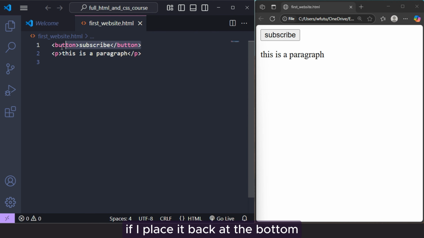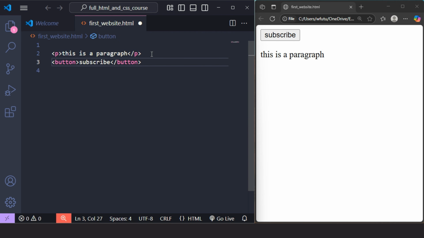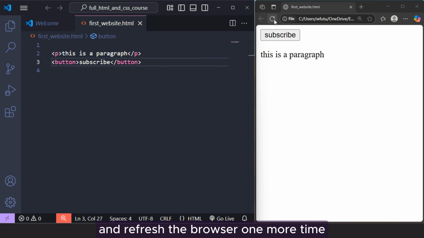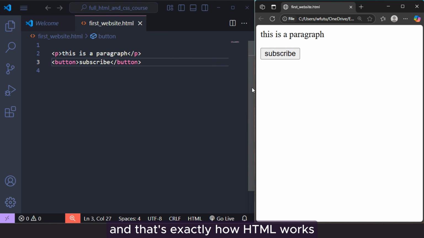If I put it back at the bottom, let me cut it and put it right here and press Ctrl+S to save and refresh the browser one more time. Now as you can see, it shows up at the bottom. And that's exactly how HTML works. You give the computer some instructions and it just follows them.